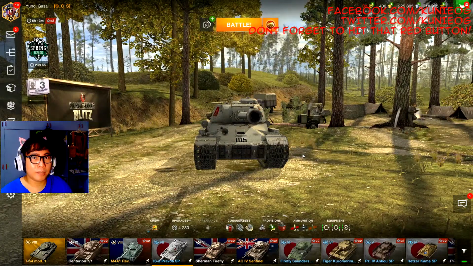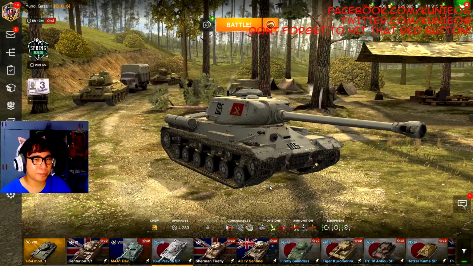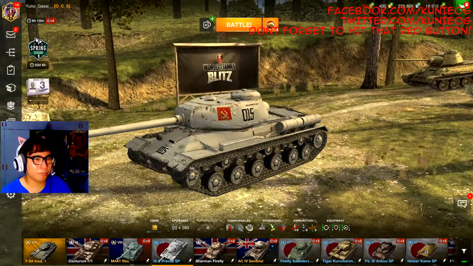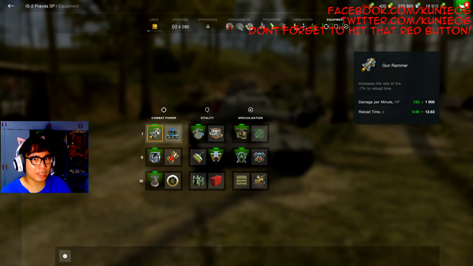So here it is, my final thoughts for the IS-2 Pravda. Well, basically, it's an IS-2. It's got much better armor than the regular IS. It's got a weak hull, or rather the roof and the turret roof armor. And the gun is basically just the same, performs the same way. The reload time is really atrocious, so you might really want to invest in getting a gun rammer as much as you can to be able to lower the reload down a bit.